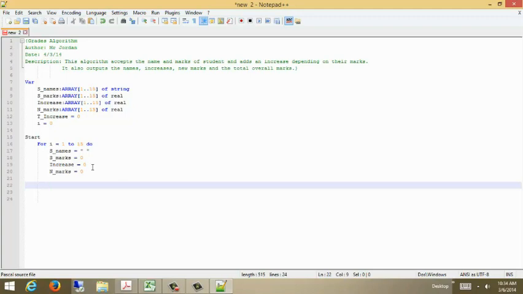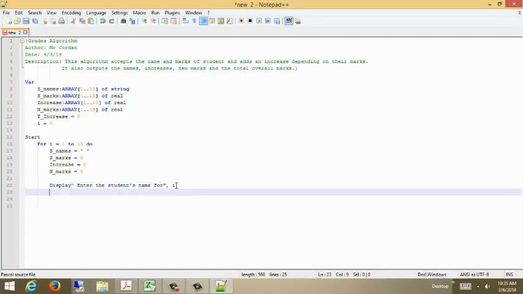The first thing we need to do is display what we need to ask for. First thing, enter the students' names. Just so I will know which student I'm dealing with, I like to put my double quotes, comma, and then I. That way I will know that when I is equal to 1, I'm inputting the student's name for 1. So as I changes, the prompt will change, giving you the actual student's name.